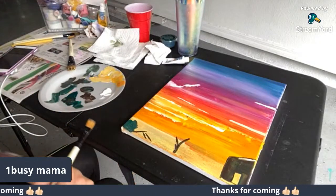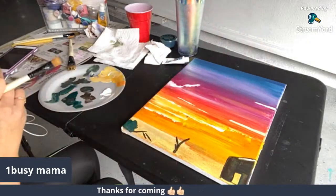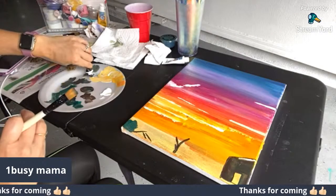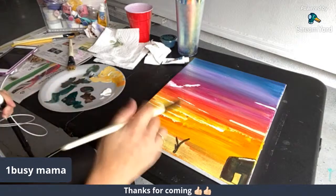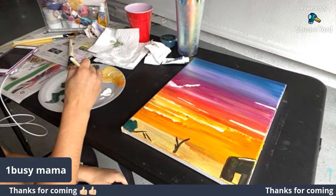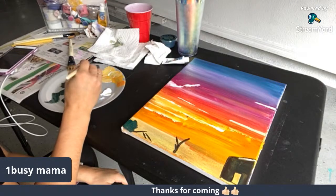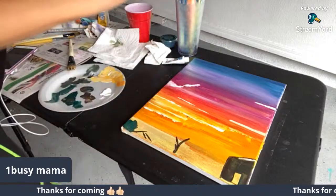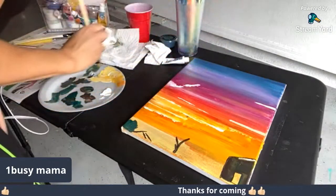All right, so let me get the black, and I think I will make a bird or two. And then we just need a tap of black. We don't need a lot. We're gonna make the outline of the sun there. So if you still got me running, thank you. I have to stand up for this because I got to see where this bird is going. All right. I'm scared.